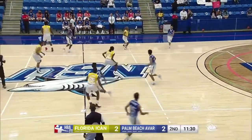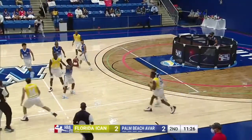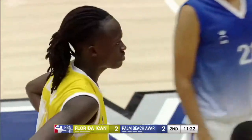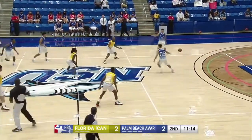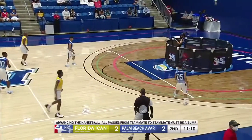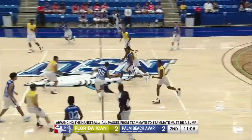Palm Beach to advance it back up the court. Juarez throws it away. Collision there. Let's see who this call goes against. And it will go in favor of Palm Beach. They're going to say the foul was against the Icahn. That was Kenny Adam, number 01. Back to the grund meter. By the way, if on any odd chance he dropped that, that would have been a grund point for Icahn.